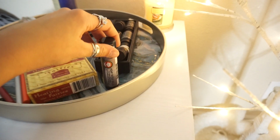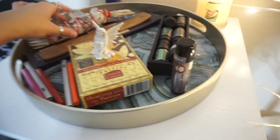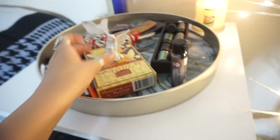Here's my little meditation station. This is my hemp tattoo balm, my essential oils, my sage, my incense, a few crystals that I had out, all of my CBD pens, and then my essential oil pens, some oracle cards, a little fairy, an abundance chakra energy candle, and then a Christmas cookie candle because hello, it's officially Christmas time, just saying. And then this cute little tree skirt, which is way too big for this tiny little 4-foot tree, but hiding under here is a ton of quartz.